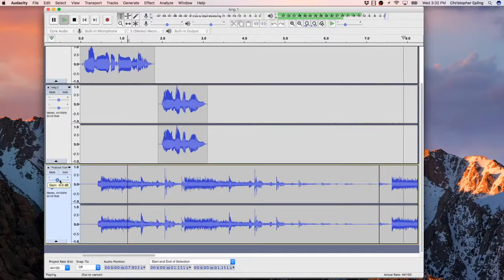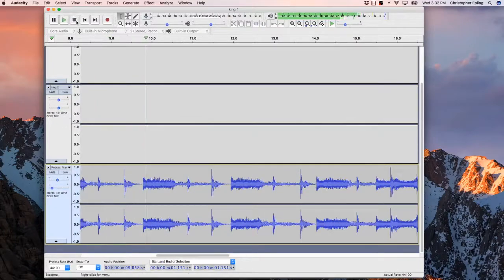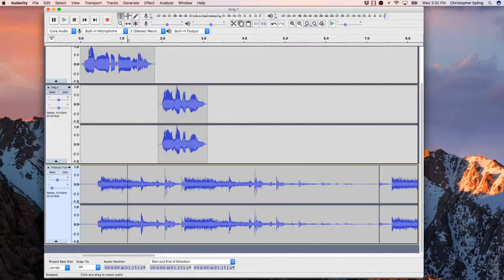If it sounds okay, if that's where you want it, that's fine. You can go ahead and select the area you want to cut out and get rid of it. Now, if you want to get rid of all of this particular area, you can zoom out. And you see you have that entire back end of this transition you don't need.